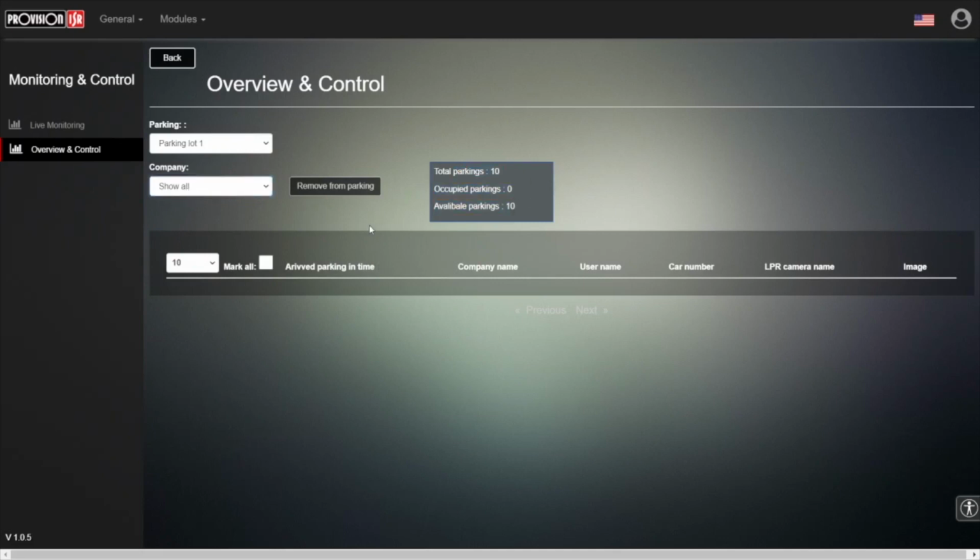10 parking spaces. If we have cars that are inside, and we want to remove those cars because they have left but haven't been registered or anything like this, we can remove physically a vehicle from our parking lot, or do the vice versa. We can add him. This will be added in the next version of the SHOB system. We will be able to add a car physically into our parking lot, even if this vehicle hasn't been registered, if it was accessed manually or something. Okay, thank you.